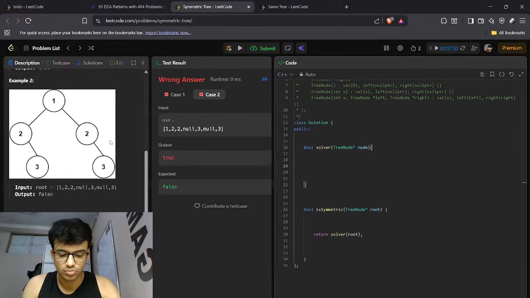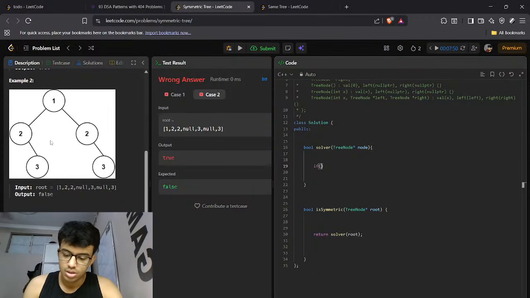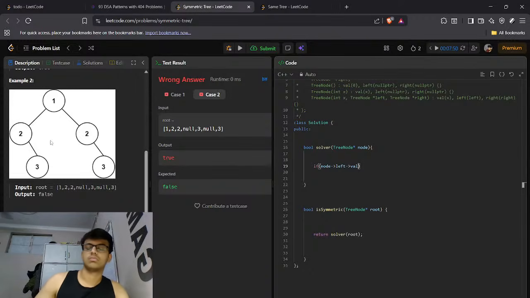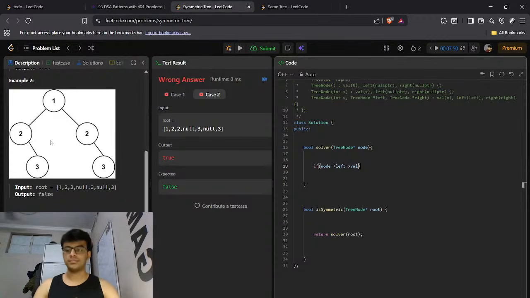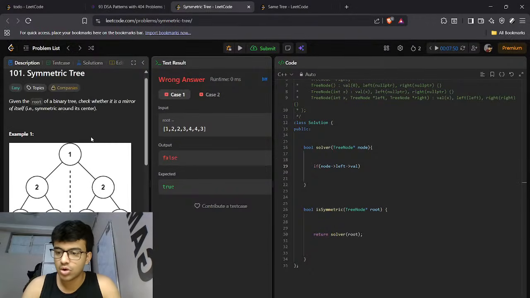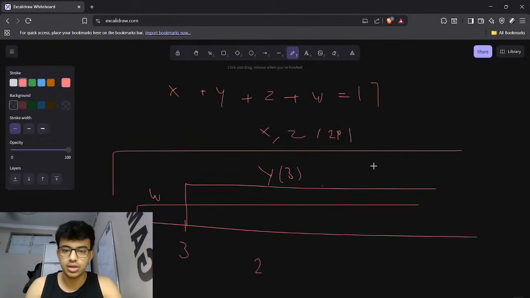Okay, now you check whenever you get a node, okay, you say node's left's value. Case 2 output is true, case 1 output is false. So what am I doing here is I have the example already.